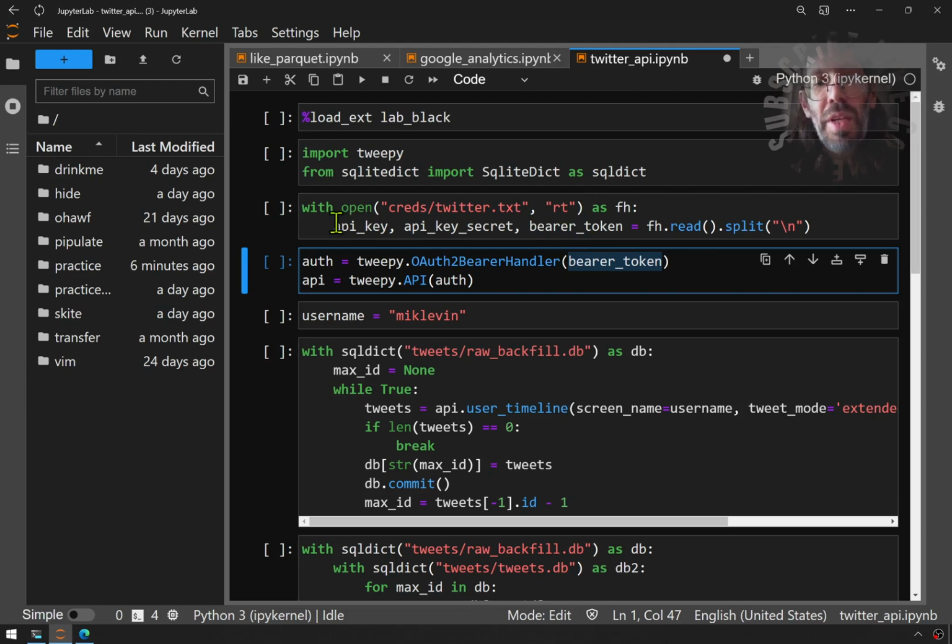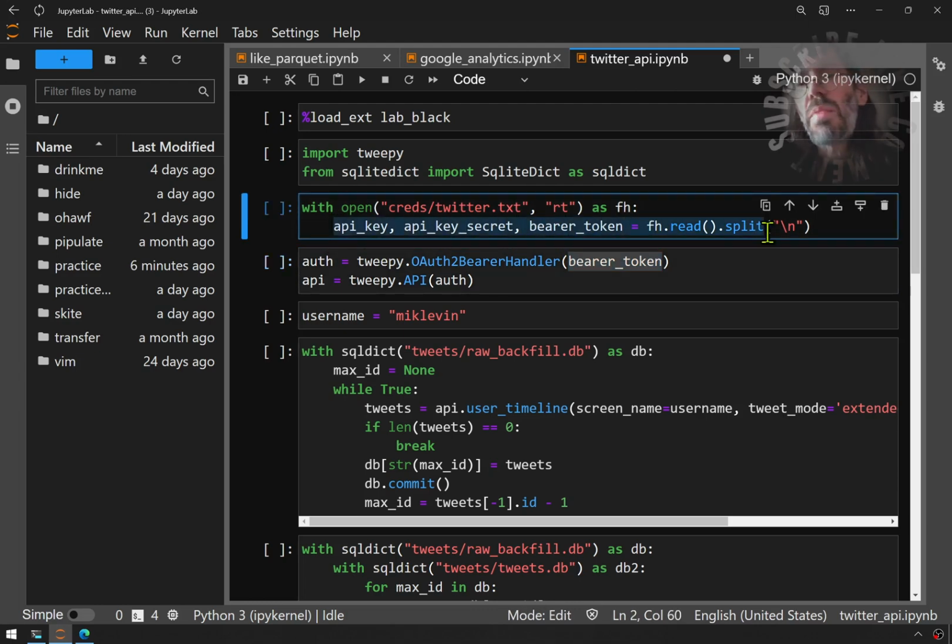So it didn't tell me how to do this. This is one of those great Pythonic tricks, the nuances that are getting lost in ChatGPT. So I stacked all three of these things, the API key, the API secret, and the bearer token, on top of each other, just in a plain old text file. And then I read it, splitting on the line returns and using tuple unpacking to put one in each of these values. So right off the bat, my code is way better than what ChatGPT provides.